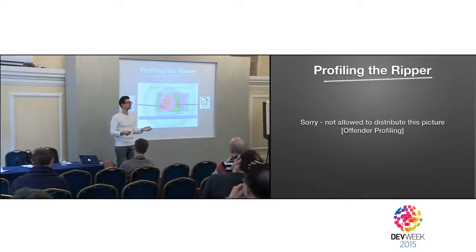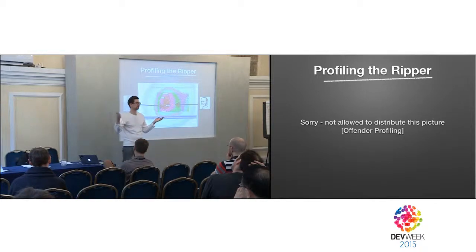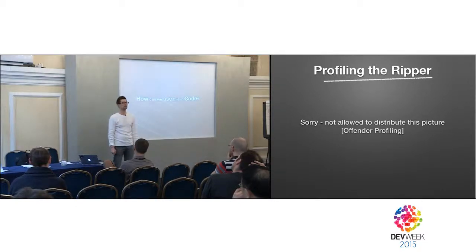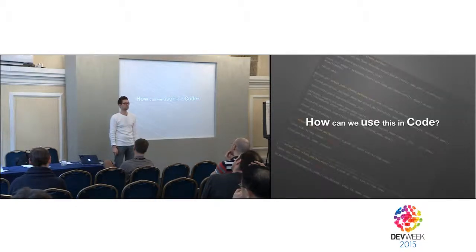Think about it for a minute. What if we could take those large, complicated systems that we have and narrow them down to much, much smaller parts, just as we did here? What if we could identify hotspots in our software systems? Hotspots where we could now focus our precious human expertise and intuition. That would be a huge win. So how could we do that? How can we use this in code?